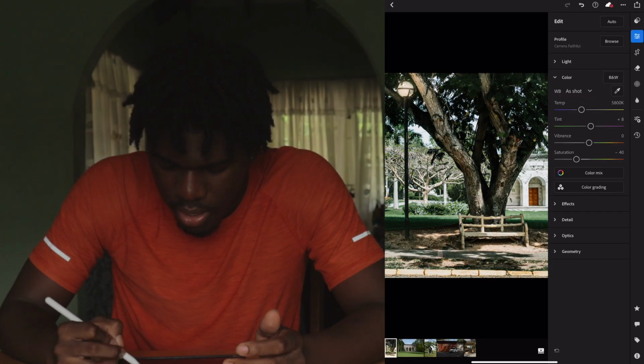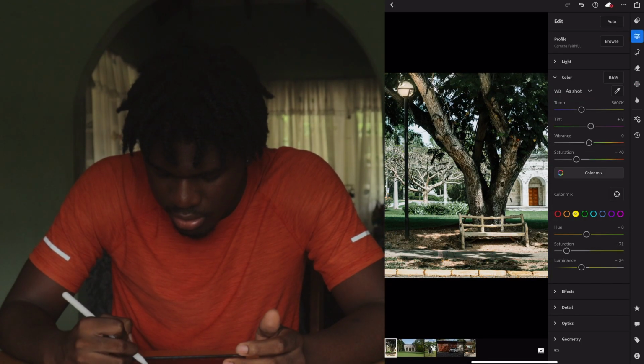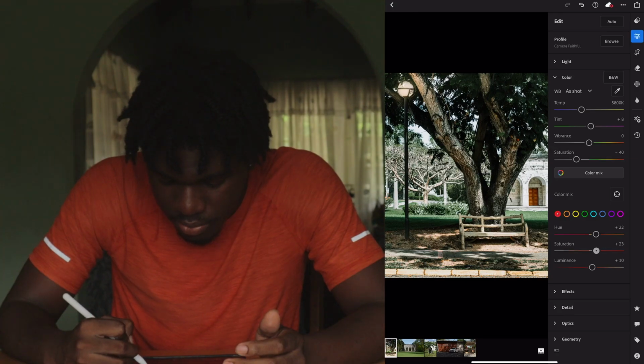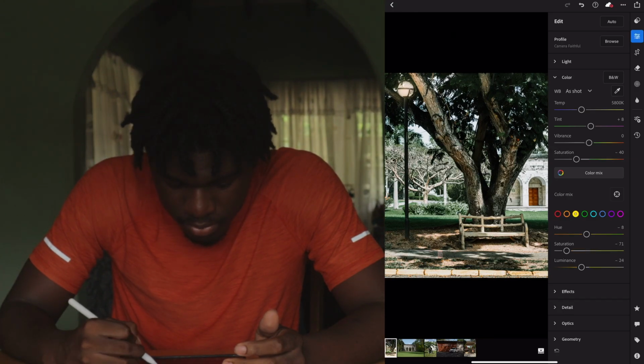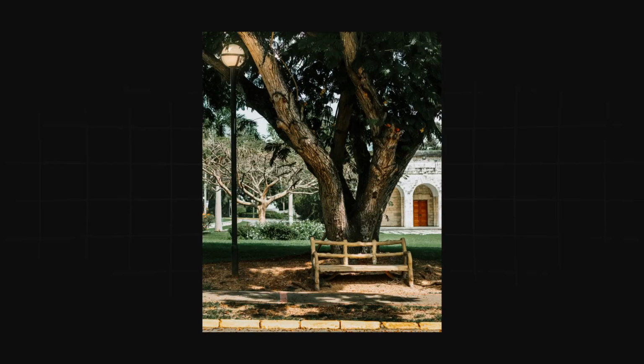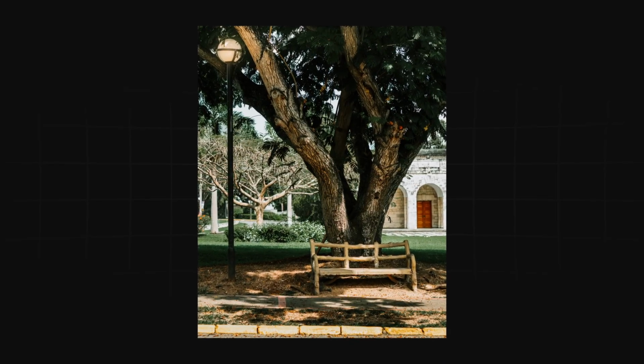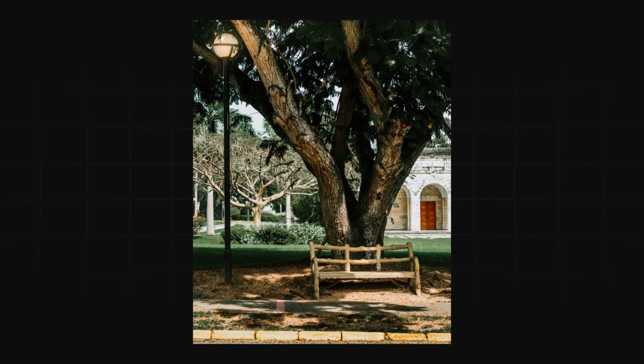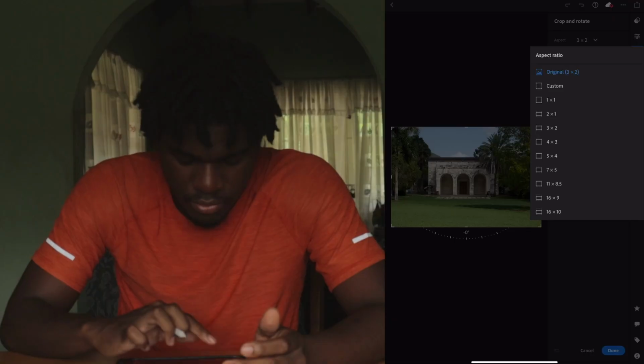I'm gonna bring out some of the oranges. So let's go back to the HSL. Bring up the oranges a bit. Doesn't seem to be much red, so we'll bring it up a bit. Bring back some of the oranges. Drop the luminance a bit more. The yellows. Yeah, I think this is where I'm gonna stay with this. This looks fine. I like the oranges. I like the way it pops against the dark, moody greens that we have going on. Moving on to the next one.